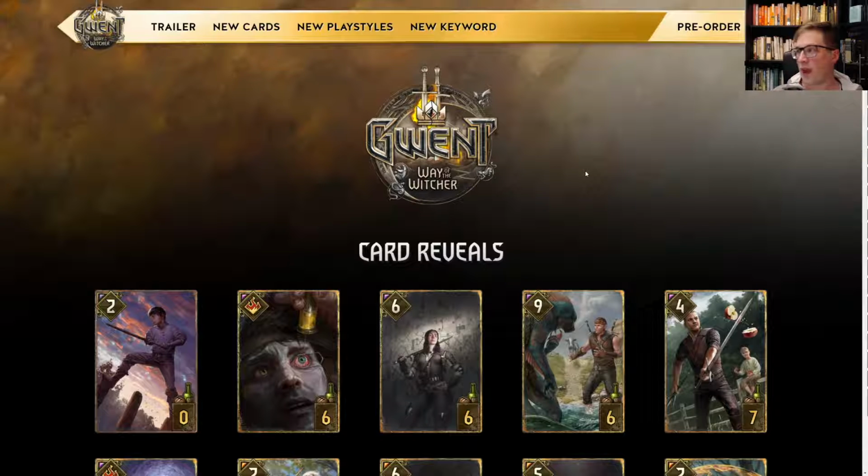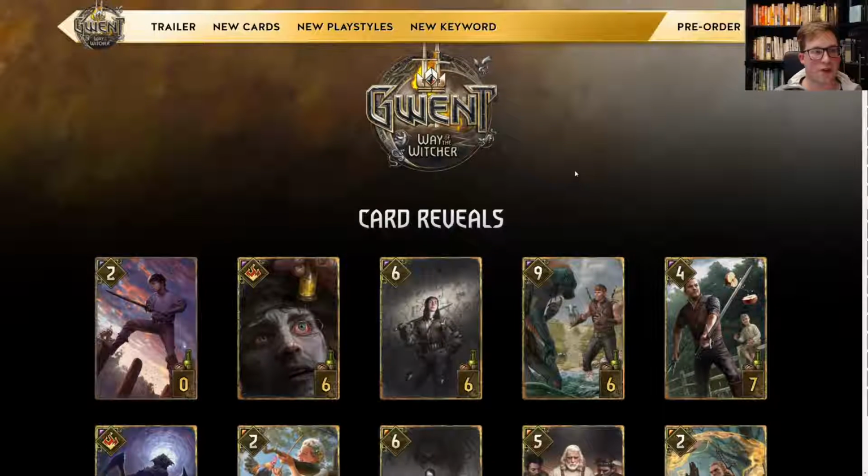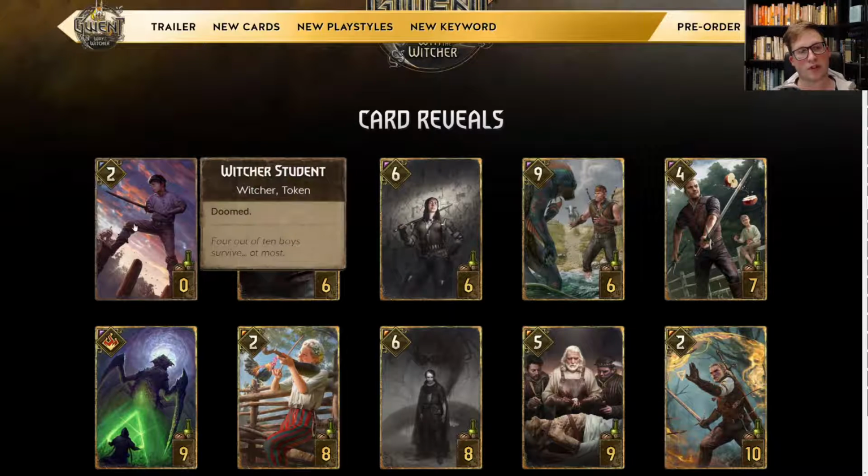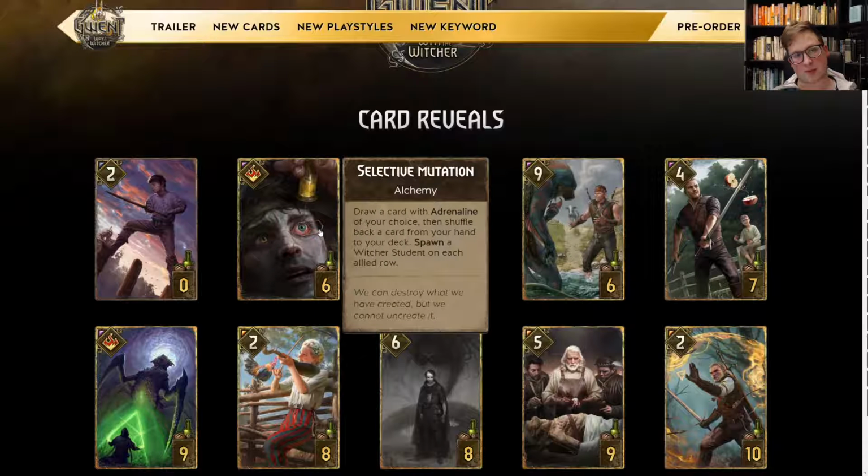Anyway, with that aside, let's cover a few things. So, there were a bunch of new cards that were released. Selective Mutation was one of those. Draw a card with Adrenaline of your choice, then shuffle back a card from your hand to your deck. Spawn a Witcher student on each allied row. So you get 4 points of Witcher students here, and you get a specific Adrenaline card. I think this is quite good for consistency and really cheap.